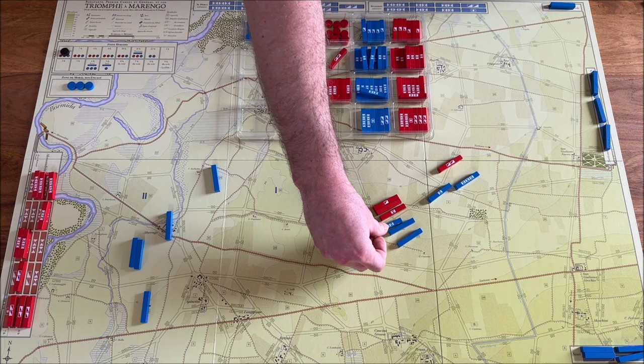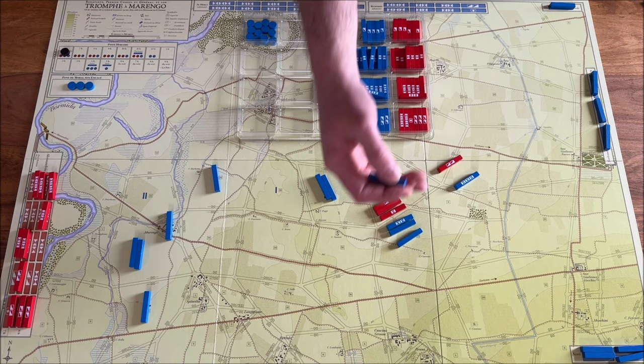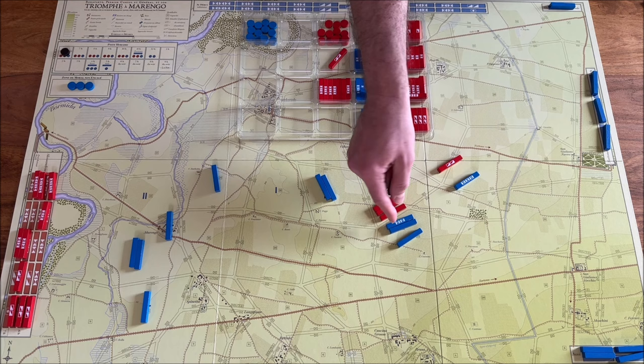Based on this situation, we would inflict two losses on the attacker because of this unit and this unit, and one loss on the Austrians because of this leading unit. So two reductions on the attacker side, one reduction on the defender side. This is important. So this would be minus one, because we deduct the total losses of defender minus losses of attackers.